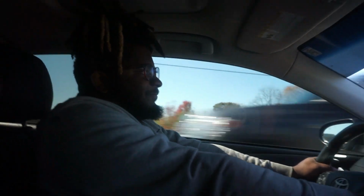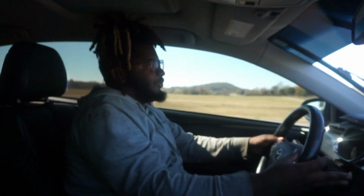Hey, y'all, I ain't gonna lie, for this to be a Toyota Avalon, this thing eats. It eats, and I mean it eats. And it's in, what, normal mode? It's an eco? It's a normal mode, bro. Bro, you flying, bro. His problem is he's scared to apply the brakes. Me, I'm apply the brakes. I'm not gonna apply the brakes for nothing. That's his problem. We're gonna roll it out.